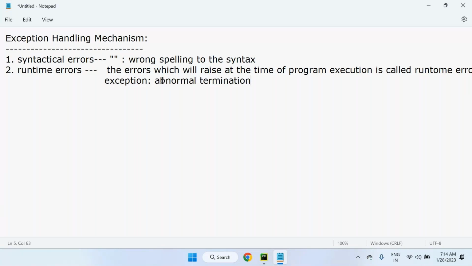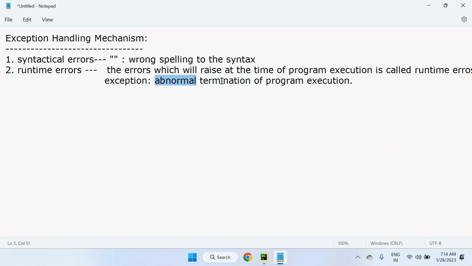Errors which arise at the time of program execution are called runtime errors, and runtime errors are nothing but exceptions. Exceptions will give abnormal termination of program execution.